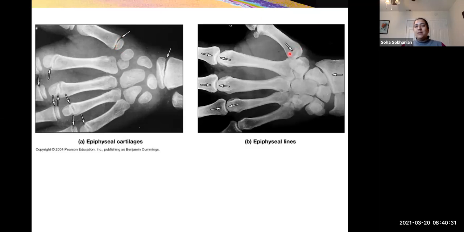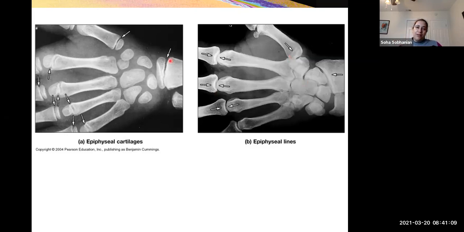Versus when it becomes a line in an adult, you basically see a very minor line and nothing very pronounced. So when people look at X-rays of basically just a skeleton, the best way to determine how old a person is, is looking for the epiphyseal line. They can get a really good estimate of the age of that person when they look at their bone tissue and the development of the skeletal system. Because by the time we reach adulthood, all of your epiphyseal plates will be closed.